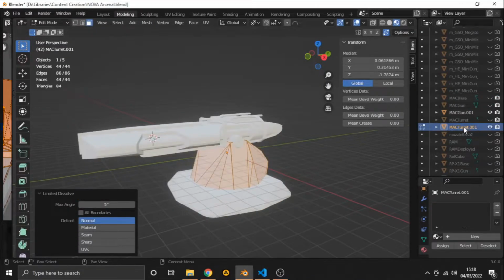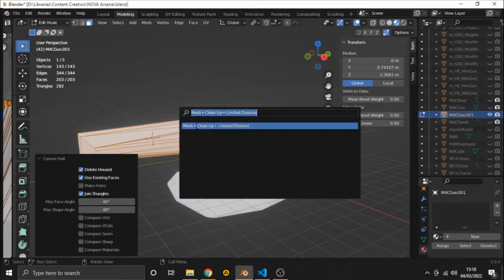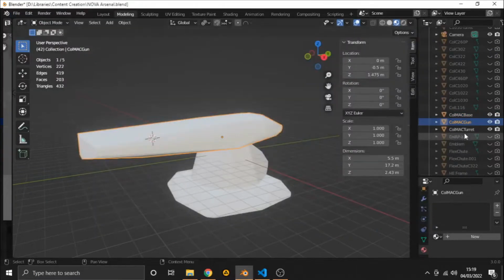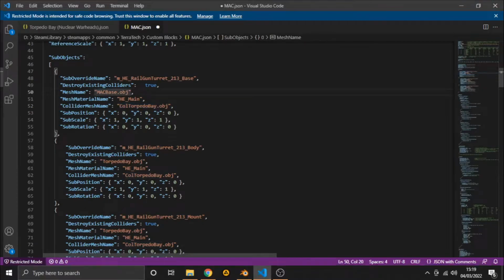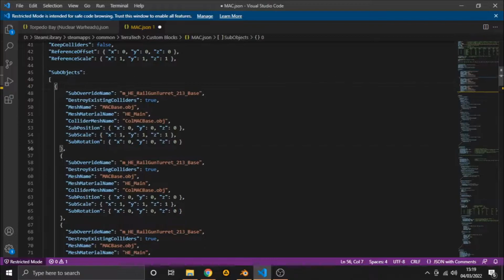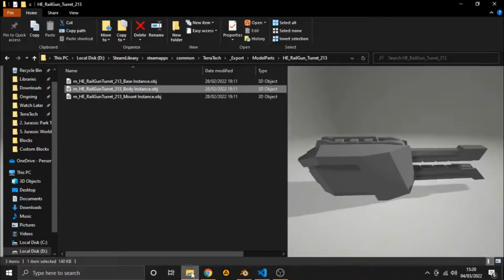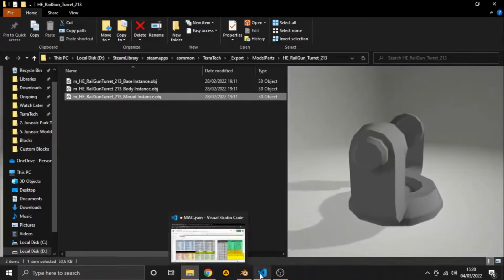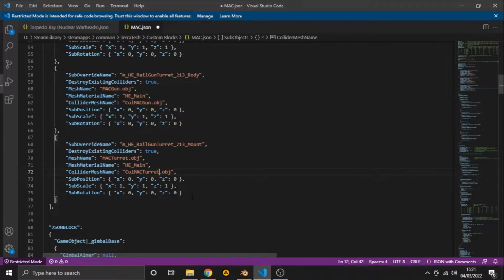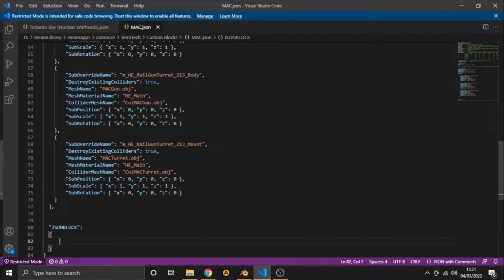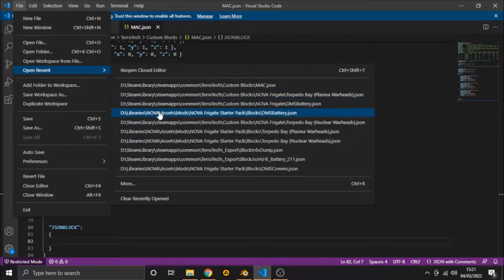Repeat the process for the other parts and export them as OBJ. And make sure our colliders have different file names than our actual models. Now put in our models and colliders inside sub-objects, while making sure the file names are correct for each object. Check again in model parts if you're not sure. And this is our first prototype. You can edit the JSON block later after respawning in game. And now's probably a good time to open our reference.